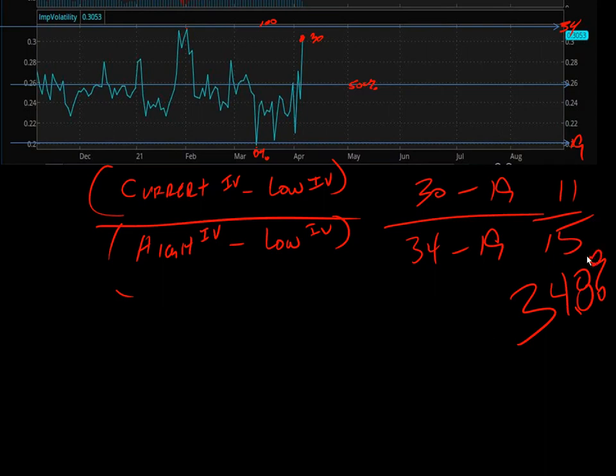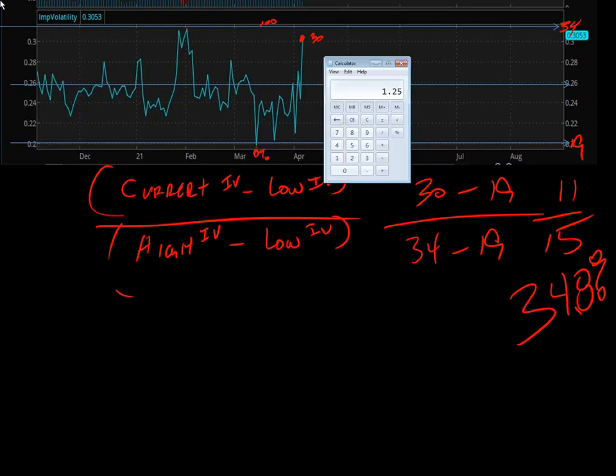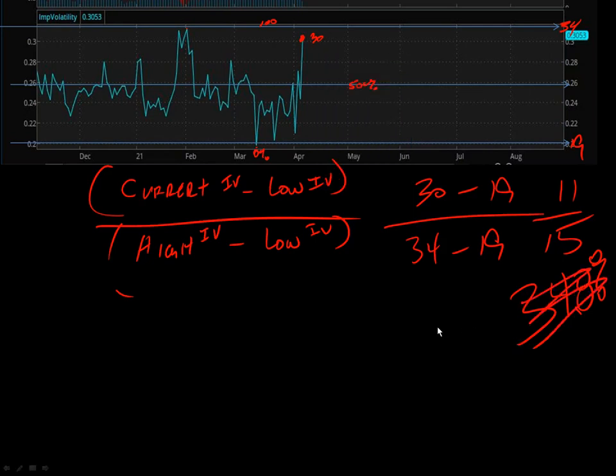So that's not right. That math is not right. I just did the math in my head and that's wrong. It's a lot higher than that. Somebody else throw me out the math real quick. Let's get a calculator real quick. 11 divided by 15, I mean. 73%. I did my math. 73%. So it's above 50.